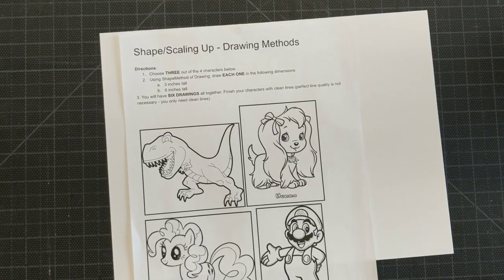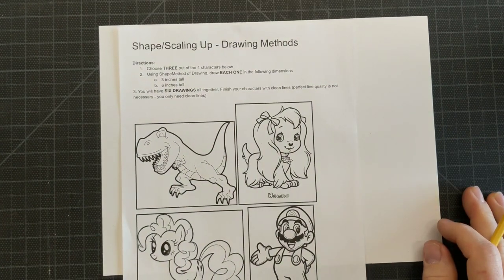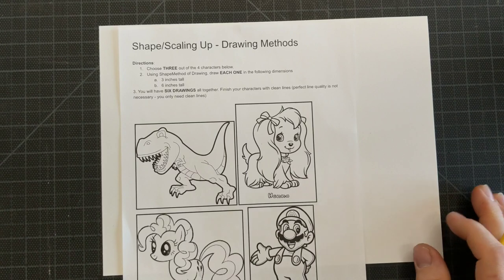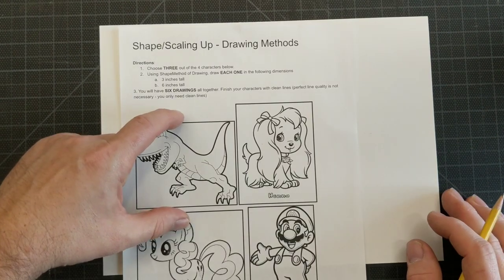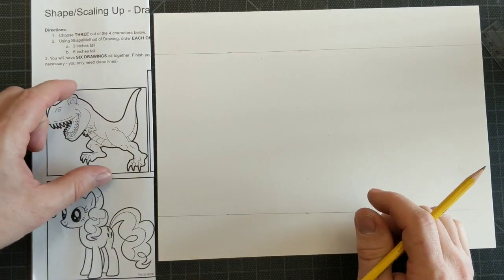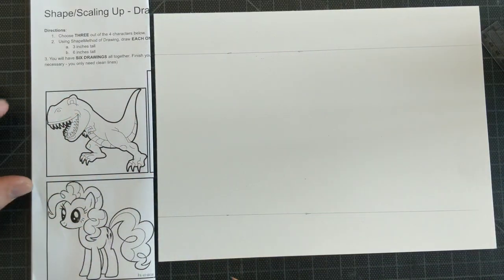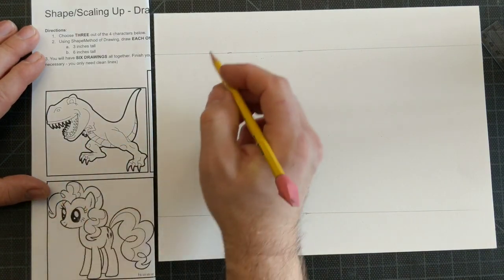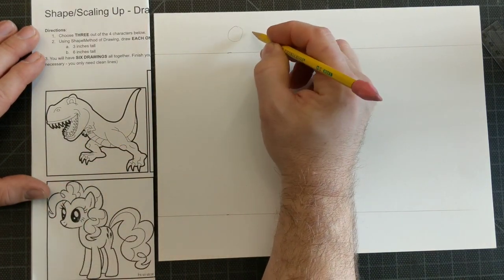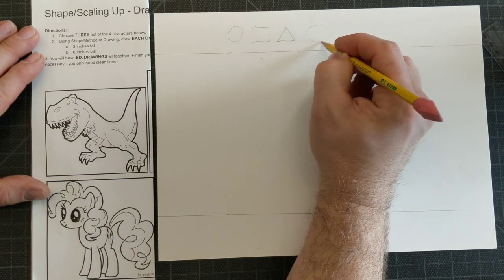All right, I'm going to continue with the shape drawing method. This is to scale things up. What I'm going to focus on is this one T-Rex. Using simple shapes, I'm going to transfer him to here, blowing him up all the time. So some of the simple shapes are circles, squares, triangles, and ovals.